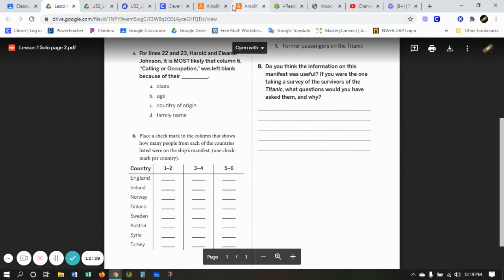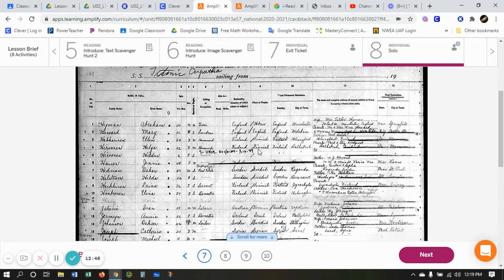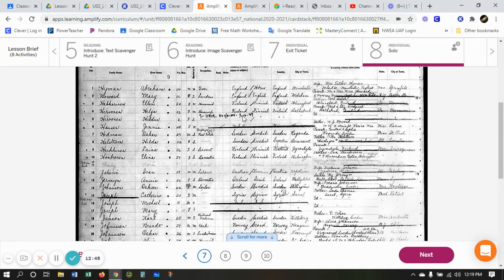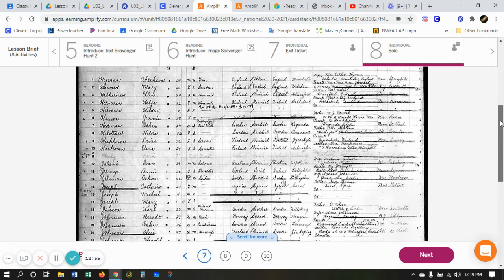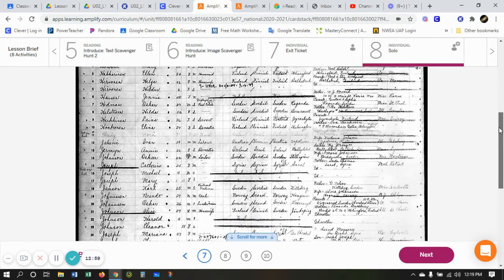Now, you get to either open your Amplify and look it up, or you can rewind the video and just count as I scroll down. Right here, you can watch it right here. I'll scroll really slow, and you can count. Pause the video and count it, and then watch me scroll some more.